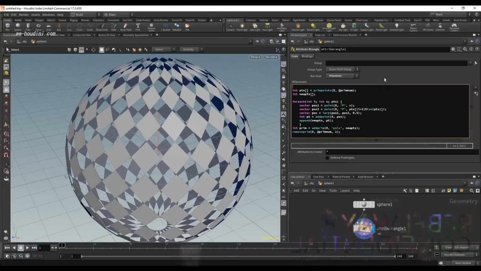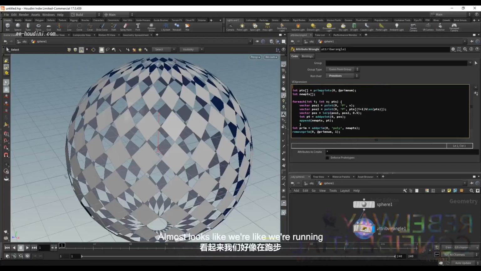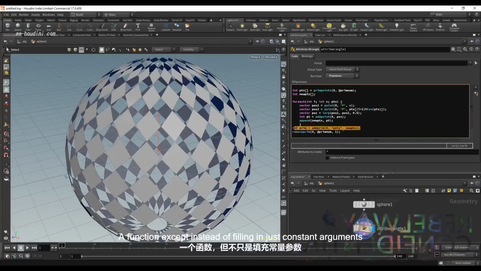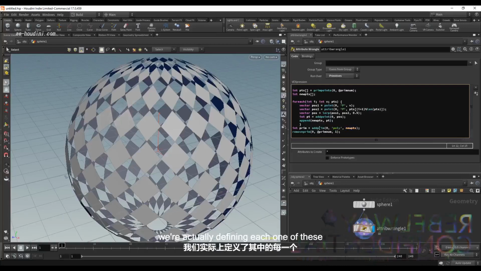Right. So how are we going to define a function? The syntax almost looks like we're running a function, except instead of filling in just constant arguments, we're actually defining each one of these. So it's almost going to look a lot like this.